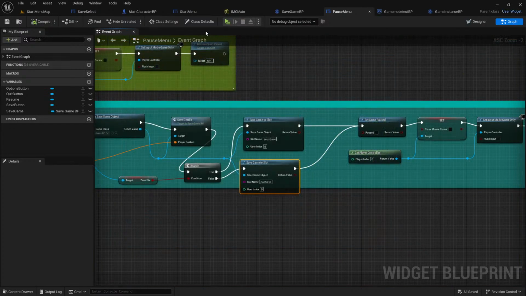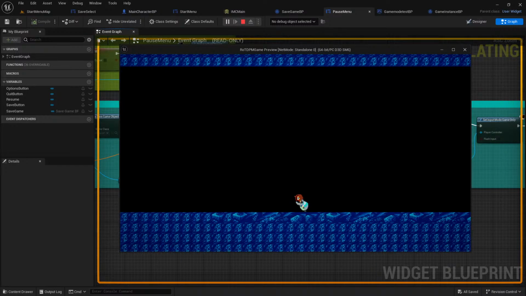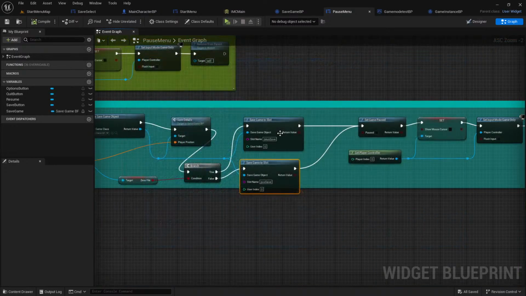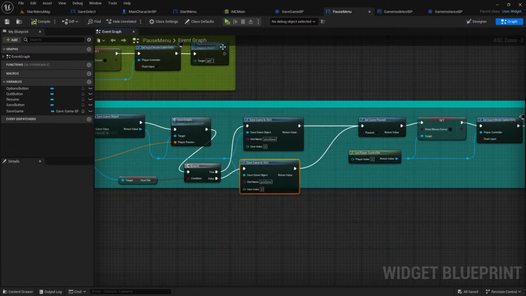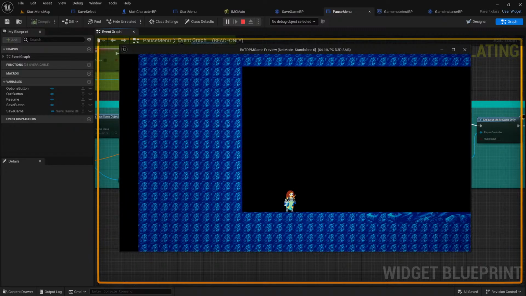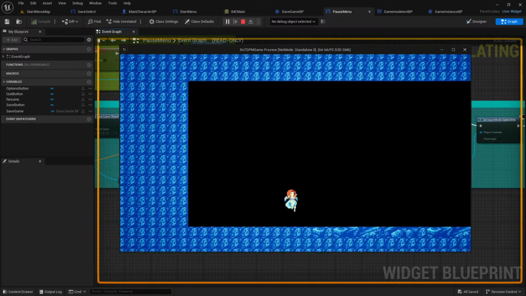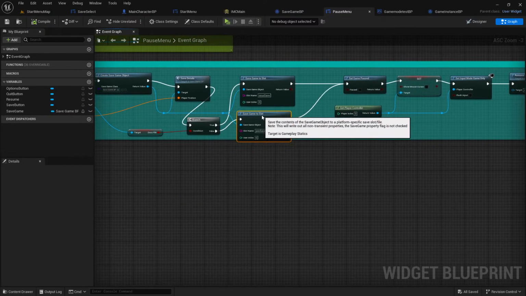Save game. Cool. Play. Poseidon. Save game. Play. Load journey. Far right. Play. Load journey. Far left. Okay. I think we're good on that.